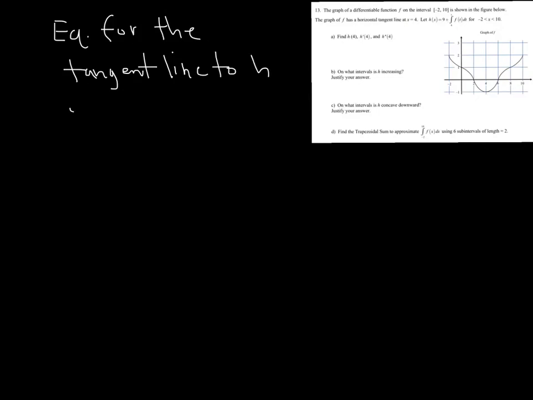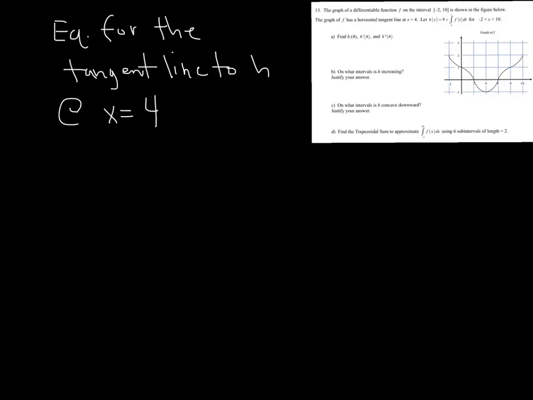All right, last part of the review would be, it's not on this particular problem, but let's say we wanted you to find the tangent line. Let's say we wanted to find the tangent line to the curve at h of 4. So maybe we'll say it like this. What is the equation for the tangent line to h at x equals 4?